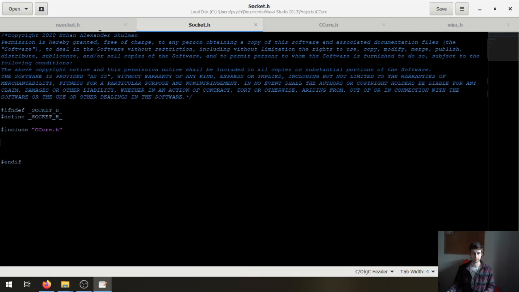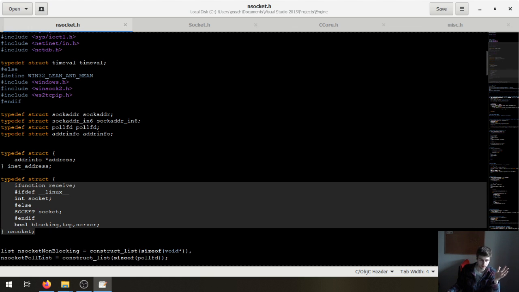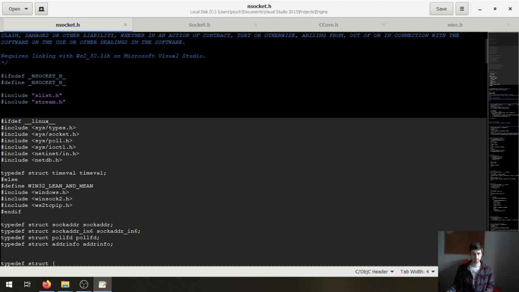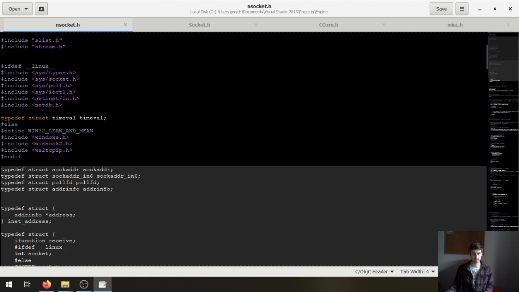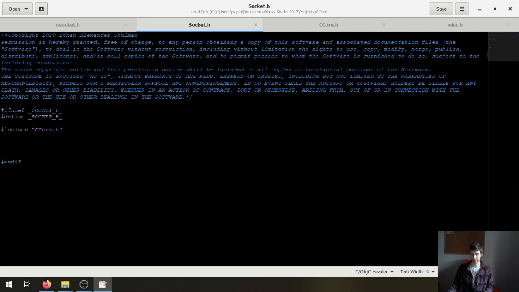Alright, so yeah, I was looking at this I function receive. The pointer argument of this receive is actually just a pointer to this same socket, which is incredibly stupid. I don't know why I designed it like that before. I know actually why I designed it like that before. It was because I just used the I function structure for everything, because I could just pass it in and just have it called. We're going to start with this, just copying this chunk to begin.